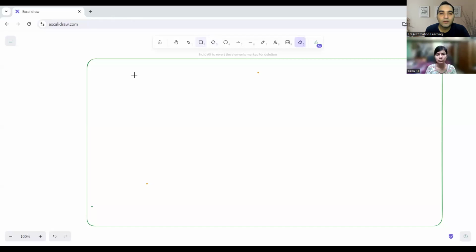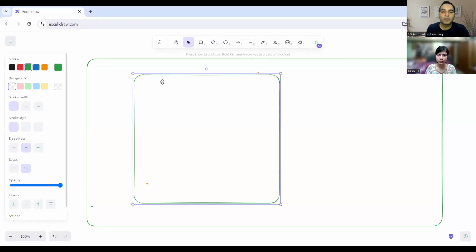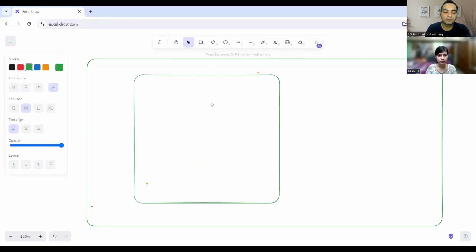Now is my screen visible? Are you now able to see the form? Not yet, sir. Okay, let me reload it. Now is it visible? Yes, sir.